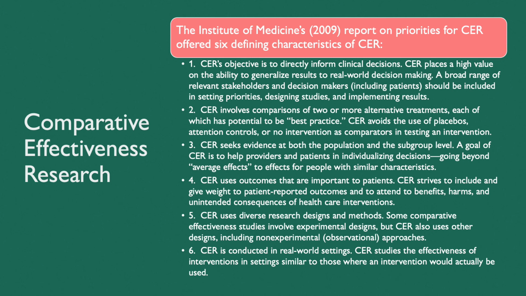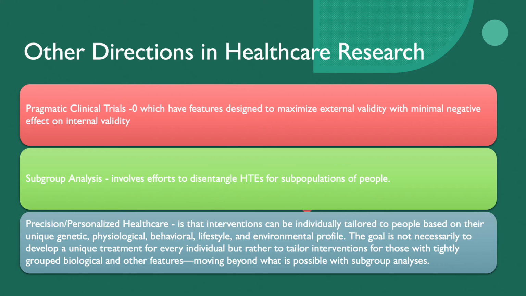CER uses diverse research designs and methods, so some comparative effectiveness studies involve experimental design, but some are non-experimental observations. And then finally, CER is conducted in real-world settings, which means it's not strictly controlled in a facility that is only a research facility where every aspect of the care can be controlled. Let's talk about a few more examples.